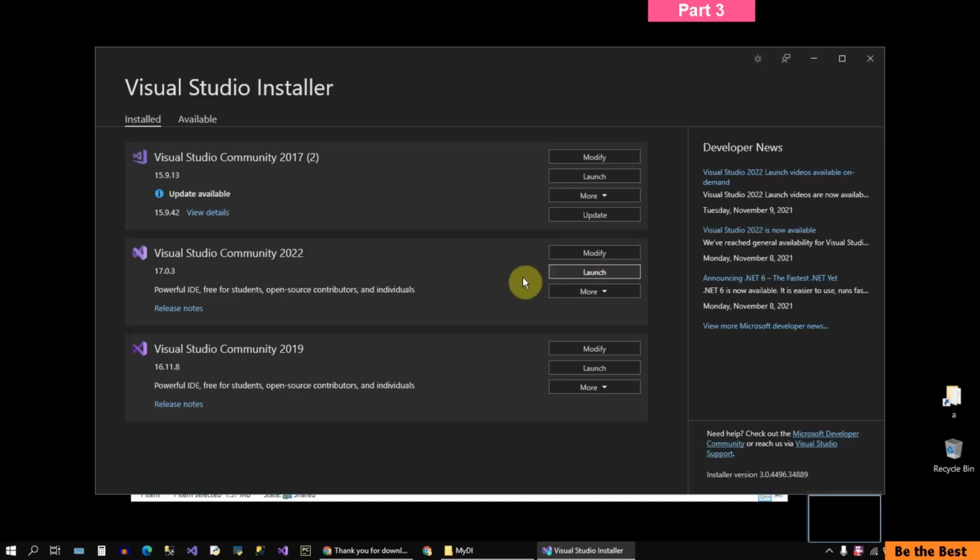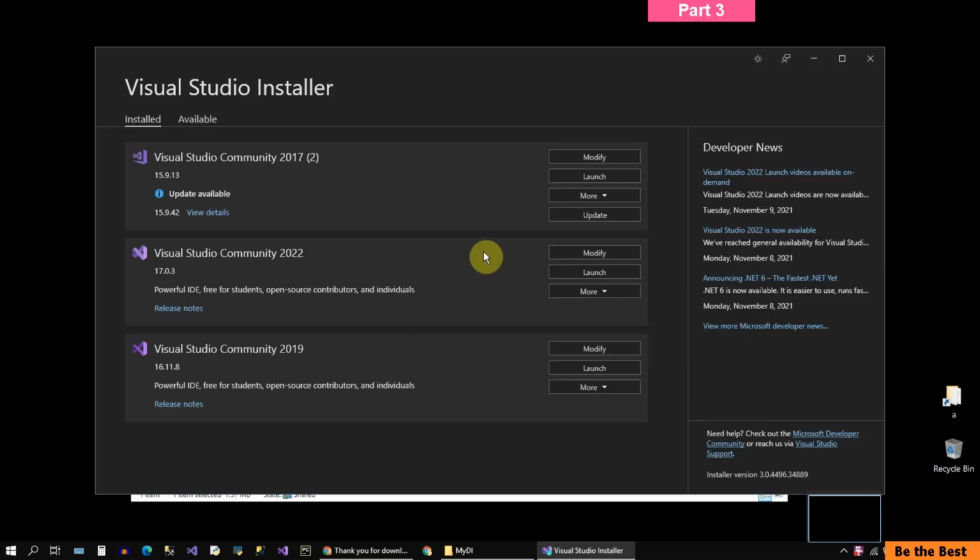But as I mentioned, don't forget to restart your computer and your Windows before launching or running the Visual Studio 2022. Also, I have the more button over here. Click on that, and here I have the repair. If you want to repair some files on your Visual Studio installation, then this is great for you. And also if you want to uninstall the Visual Studio or remove it completely from your Windows, then click on the uninstall. Also I have other options that currently we don't need to work with.